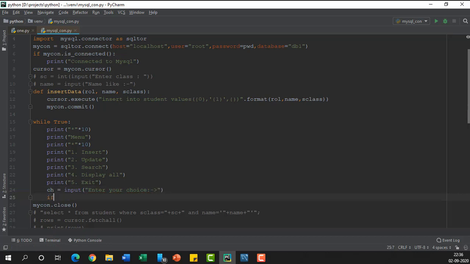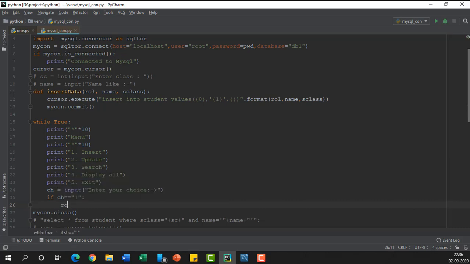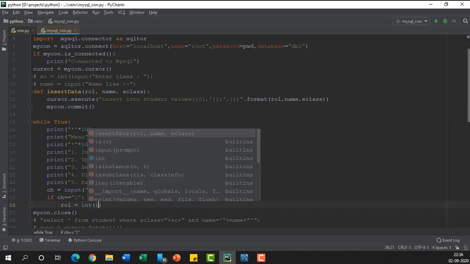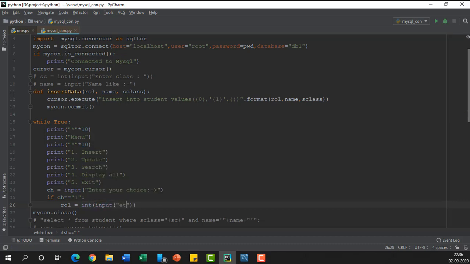Okay, and if ch is equal to 1, that means you want to insert. So let us insert. We can simply have values. We have roll is equal to int input, enter roll number, and then we need to insert a name.